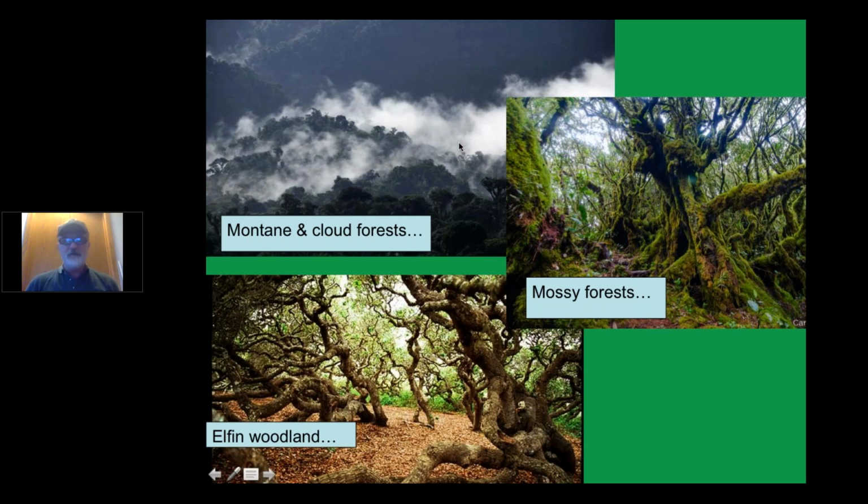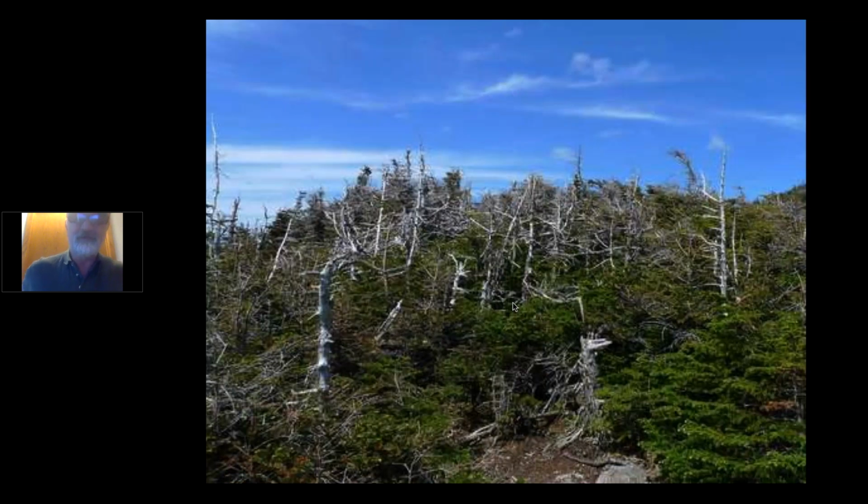The elfin woodlands are similar to what we talked about earlier, which is more northern or higher latitude and altitude. The krummholz, which is a dwarfed forest. This is mostly evergreens. These are probably only 3.5 foot tall. These are a lot of white spruce and black spruce, red spruce. This is in Maine. A lot of balsam fir.